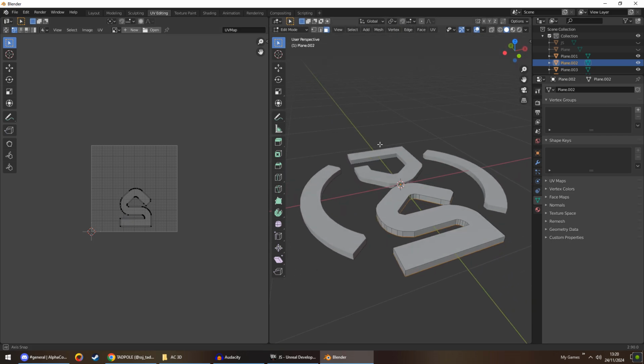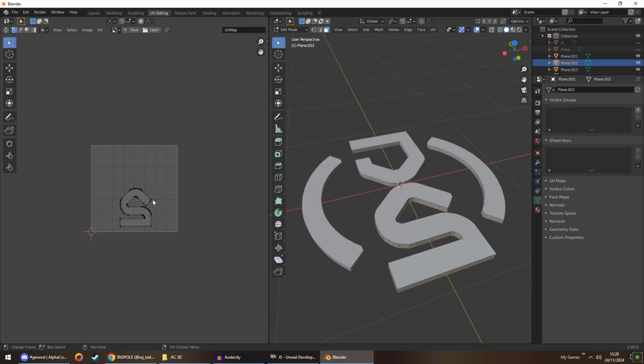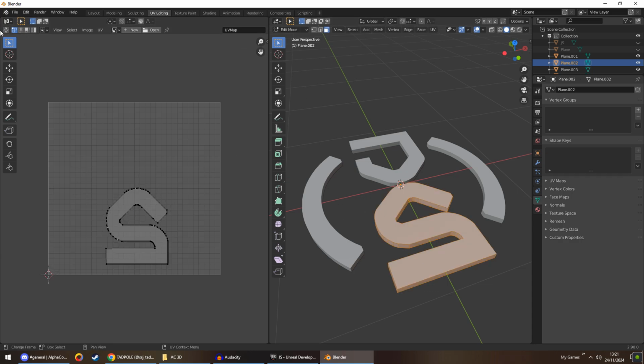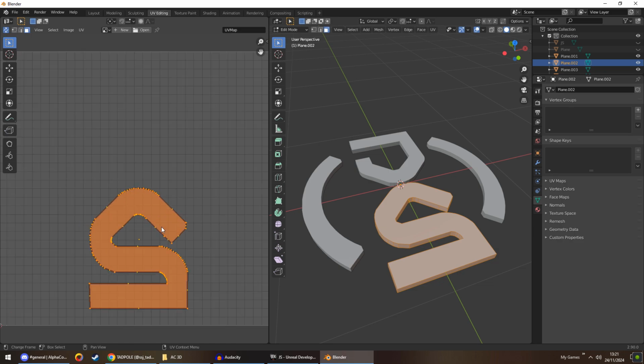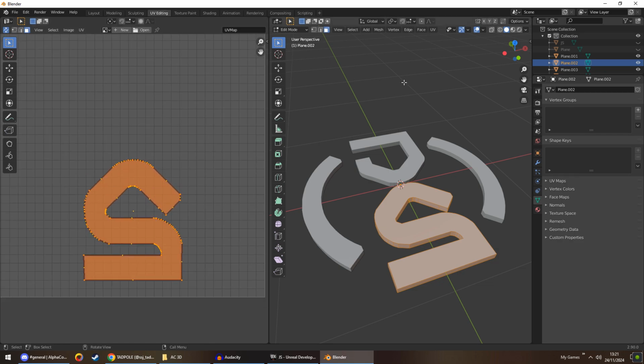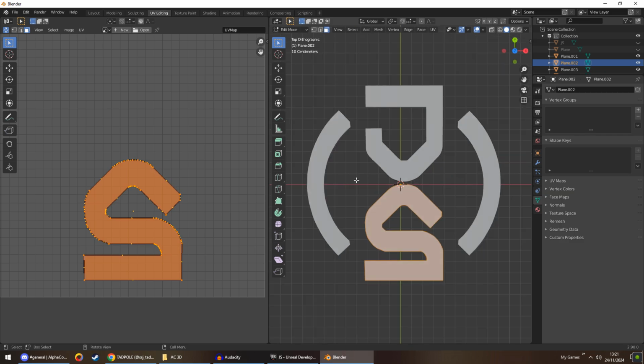Now luckily, from the knife, it has already created a UV map. What I will do later on in the video, rather than cutting out a texture or an image, we will import one as SVG, and I will show you the difference. But from here, we're going to select all, and we're going to do that. You can see we got the S, and that's pretty decent.